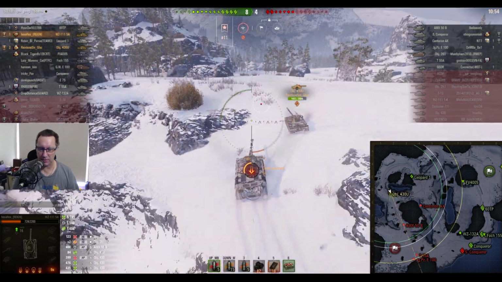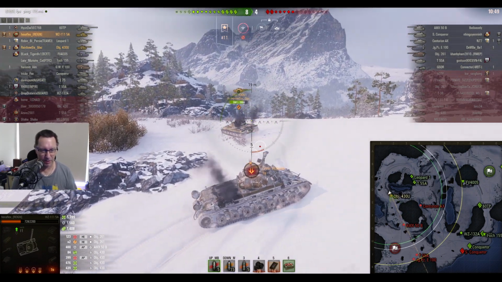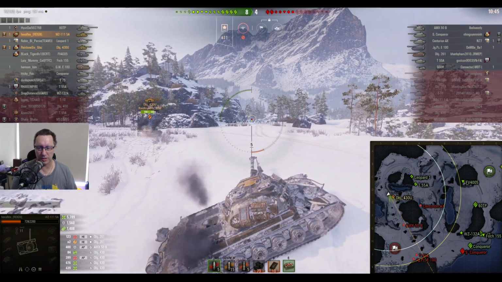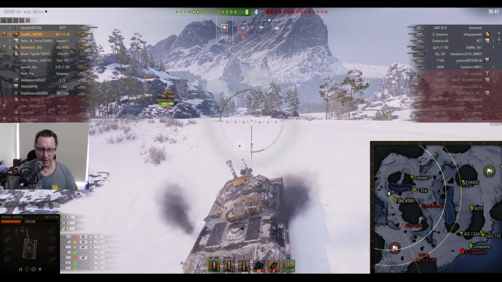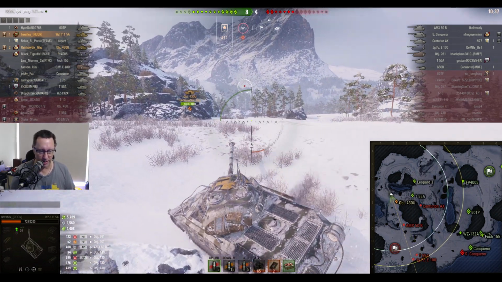He doesn't waste his first aid kit. Well, he can't because it's still on the cooldown, but he wouldn't use it in that situation anyway, because he's got a bit of a distance to travel till he gets to the rest of the enemy team. 728 damage left up his sleeve. 5,789 hit points of damage done. That's not too bad.